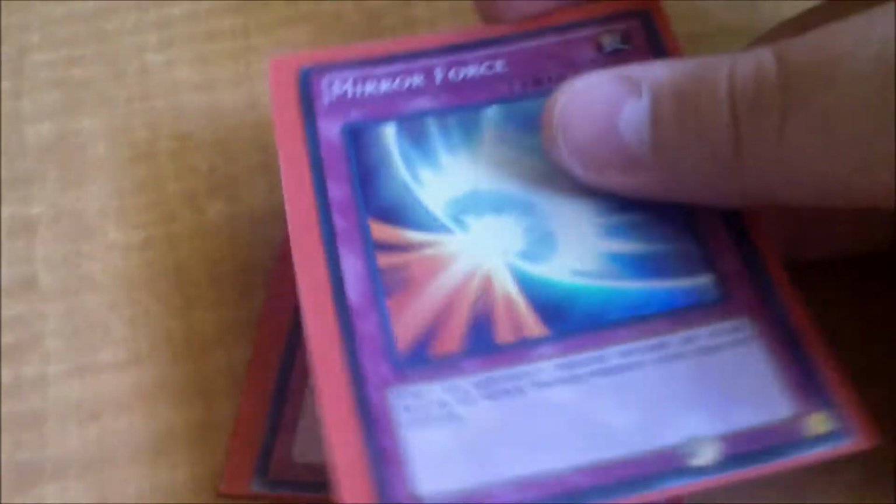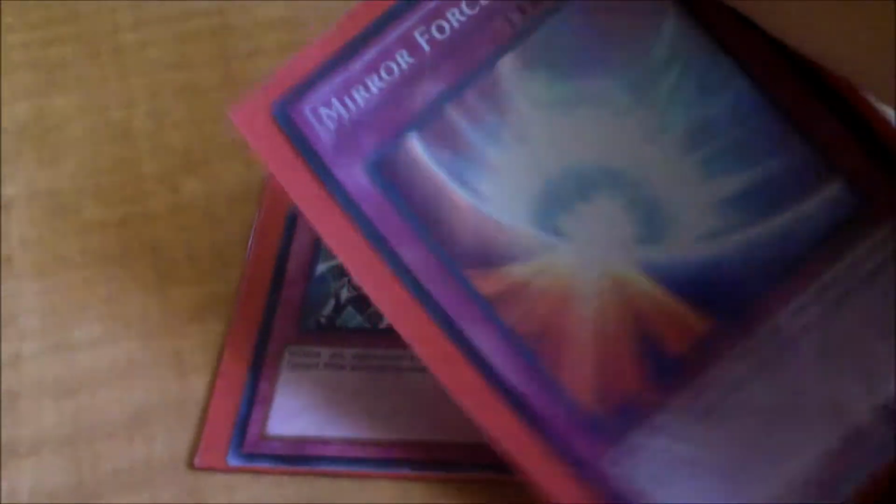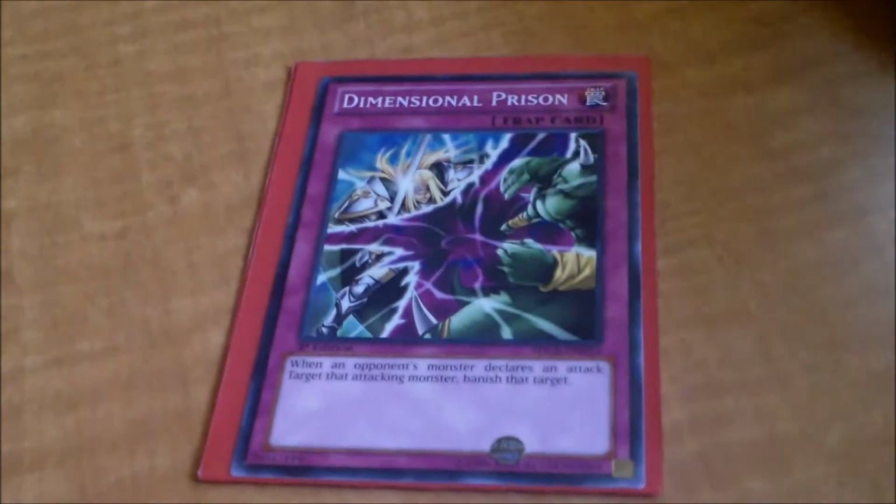I run a Mirror Force. It's shiny, and I only have 1, so I figured why not just throw it in this deck. I enjoy it. And then I run 2 Dimensional Prisons. They came in the structure deck, and I like banishing everything my opponent does.